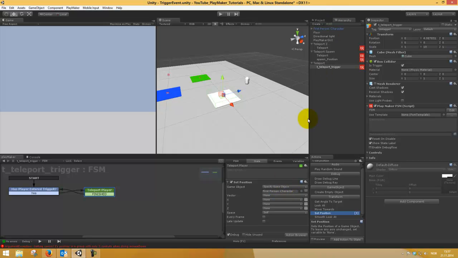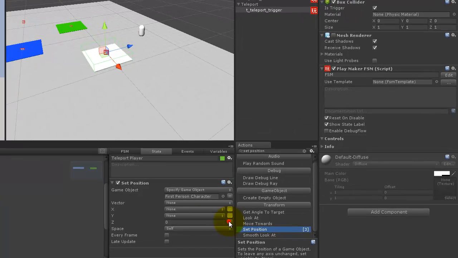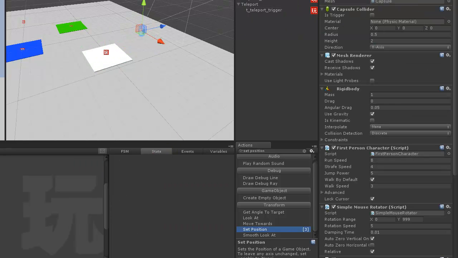So we are moving down first person character, and we want to move the character on the set axis, and for that we can add in 20. Now when you use this one, it's actually using the world axis, which means if you click on the player it says 17. So when I move over, the white platform is on 10. So 20 on z-axis is over here.